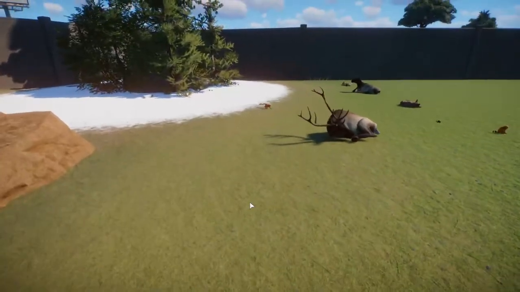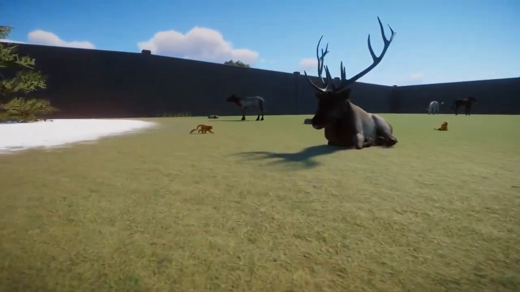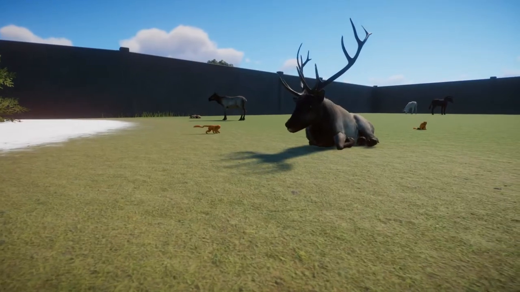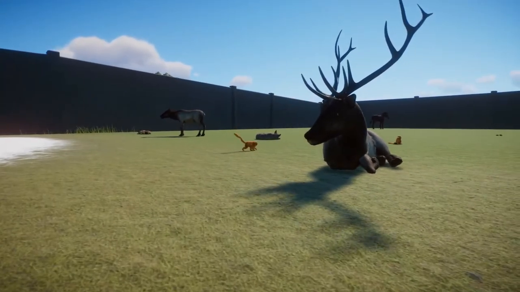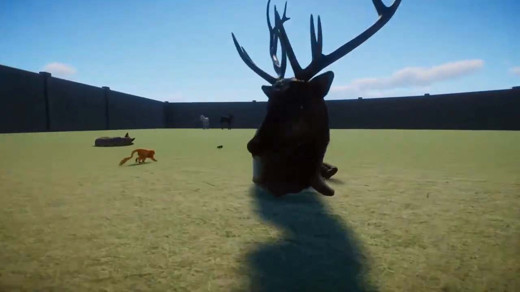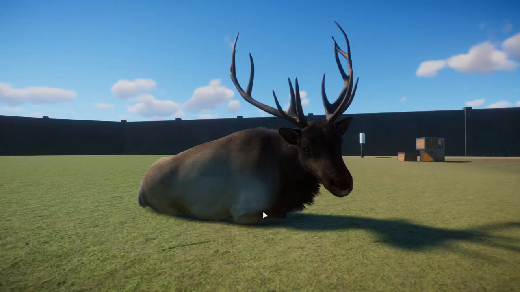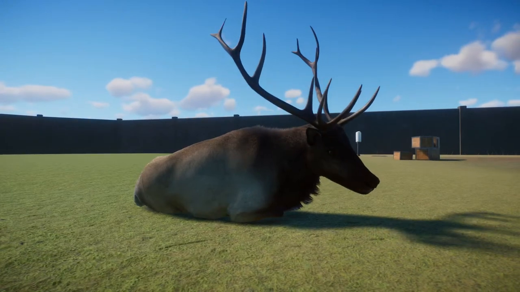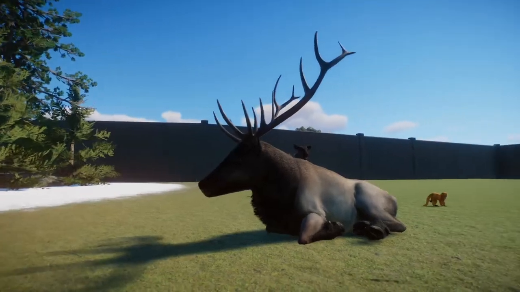Next up from Leaf here is, oh, so this is from Pure Winter and Leaf as well. And this is the, hey Harley Quinn, how you doing, buddy? This is the Rocky Mountain Elk, and yeah, this is made by Pure Winter and Leaf there. So I believe this is another replacement mod that was converted into a standalone mod there. So this looks fantastic. I love this.